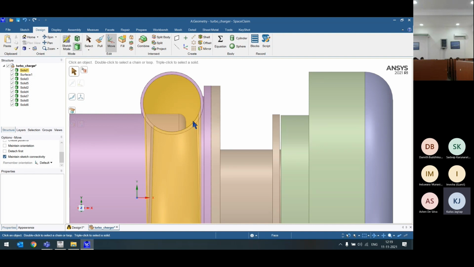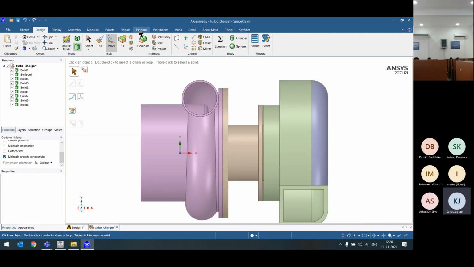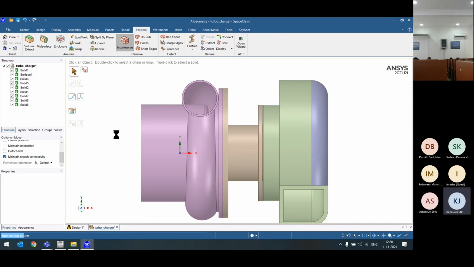Again check for the interfaces. Okay, and again go to the prepare, check for the interfaces, and again it is showing inspecting the bodies, and now it is saying no areas found.